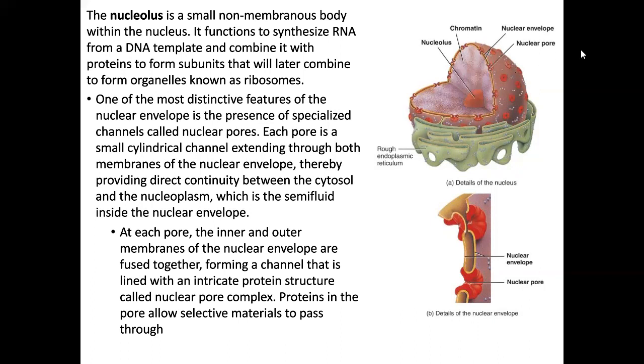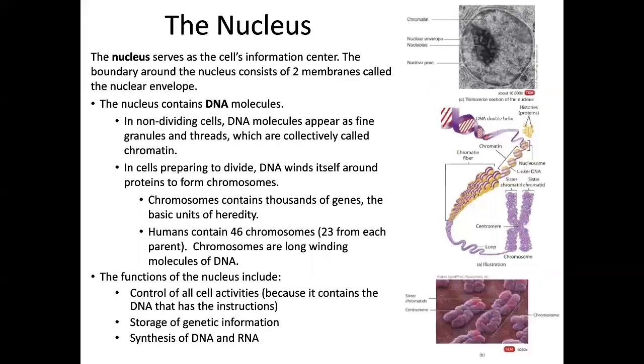Something like RNA actually is able to exit once it's made inside the nucleus, and I'll get to more about that in a second. Let's talk about DNA, not RNA. DNA is the important thing that we just talked about in our last lecture, responsible for containing the instructions for making our proteins. And in the nucleus is where you find our DNA.